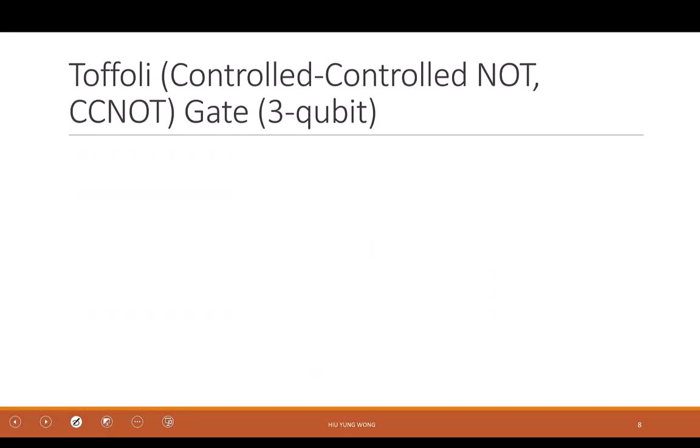They don't really implement this gate physically. But this is a very useful gate that appears in many algorithms. We will decompose it when we do the final physical implementation. But it has a lot of special meaning and is also good as an exercise because it's 3 qubit, right? So what is the definition?